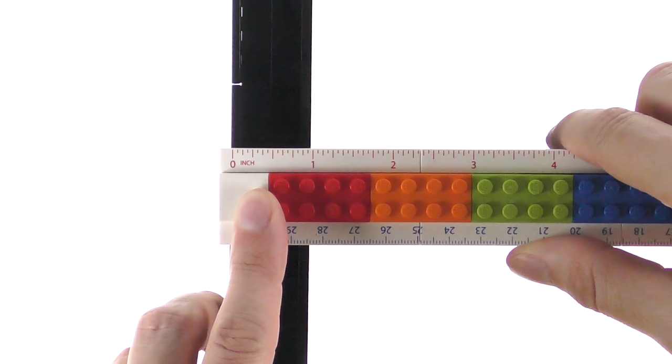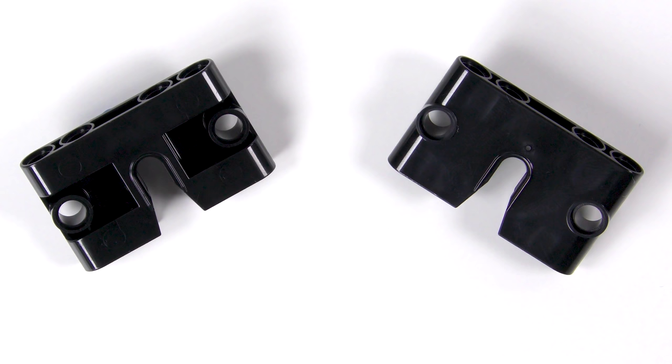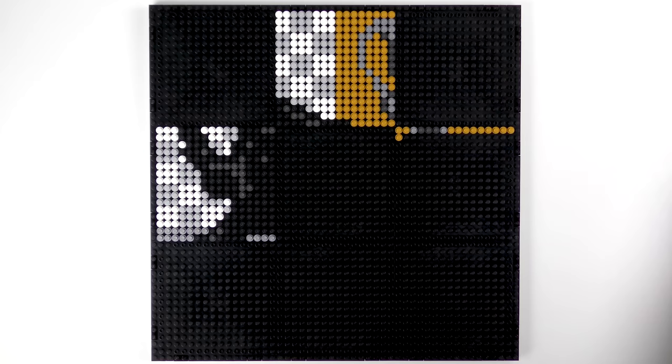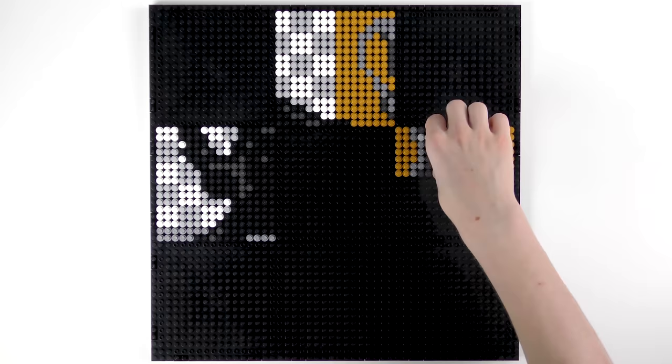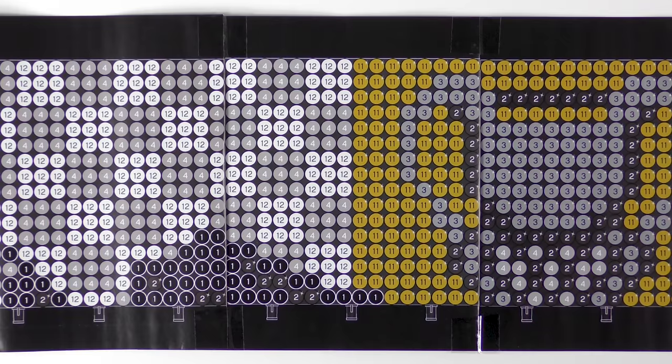Over on the back, we can use these hanger elements to make it attach really nice and flush to the wall. You'll find two of these in every set, and they do provide some flexibility when it comes to hanging the pictures. The instructions are designed so that you build the sets square by square and then put them all together at the end. Of course, if you want to be really flash, you can put all of the squares together first. I wanted the speed build to look really cool, so I butchered the instructions and stuck the squares together.